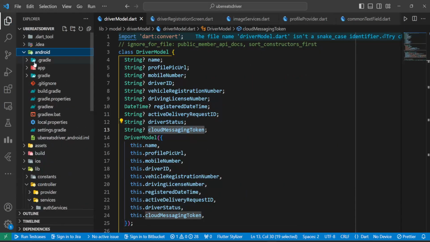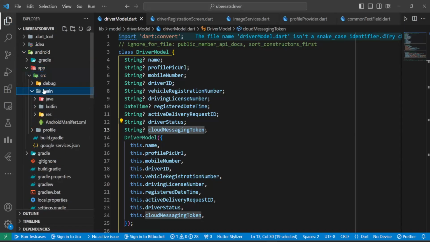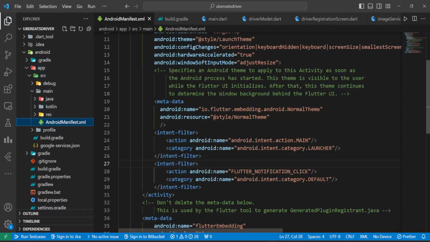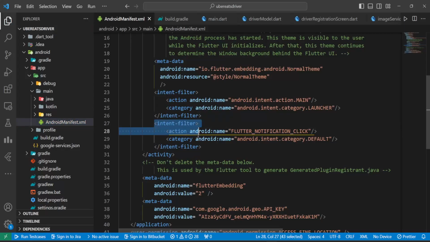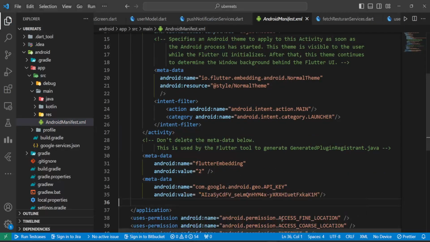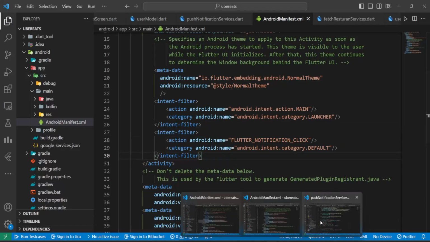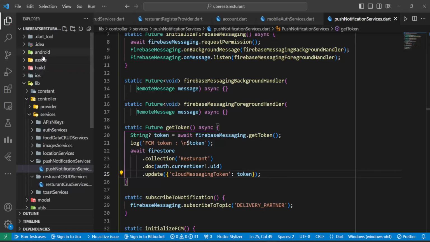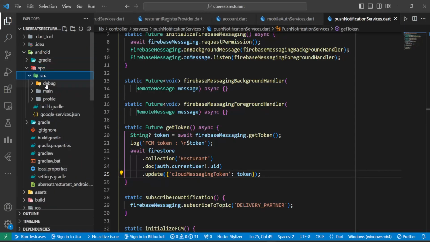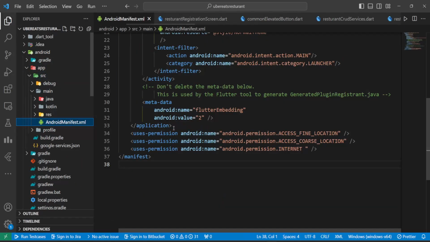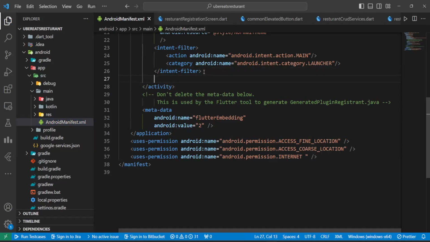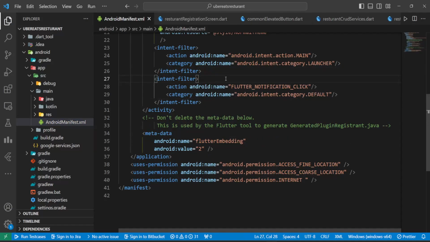We will go to Android app source main, Android manifest, and here we have to copy this intent filter. Go back to Uber Eats, paste the intent filter, and we have to go to restaurant application, and here we have to go to Android app source main, Android manifest, and here we have to paste the intent filter.